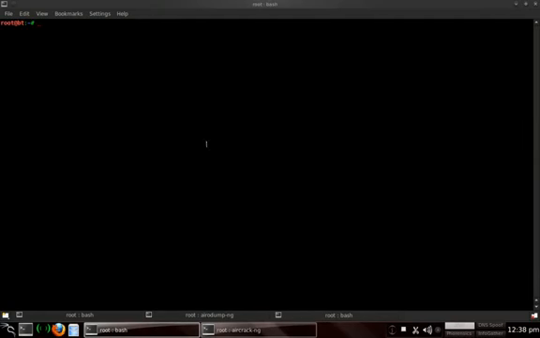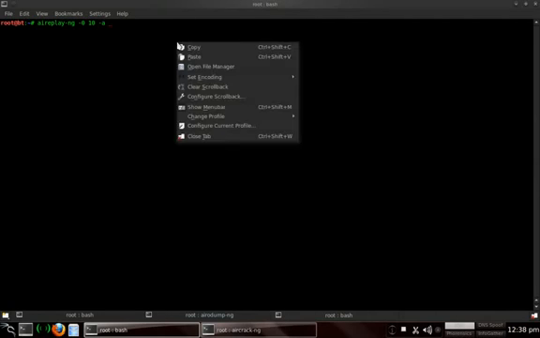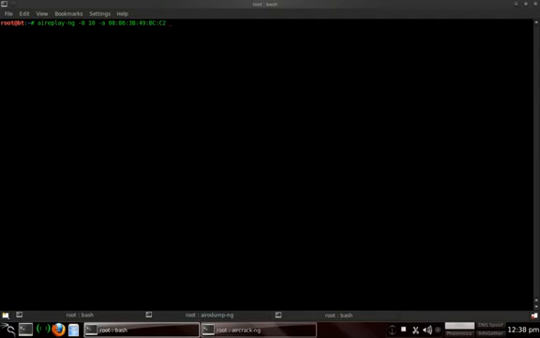Moving over to my next tab, I'm going to type in aireplay-ng -0 for the deauthentication. I want to send out 10 deauthentications, and -a for the BSSID. I can go ahead and paste the BSSID there, and I like to use -c for client.